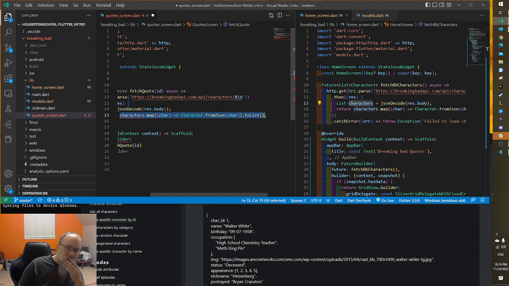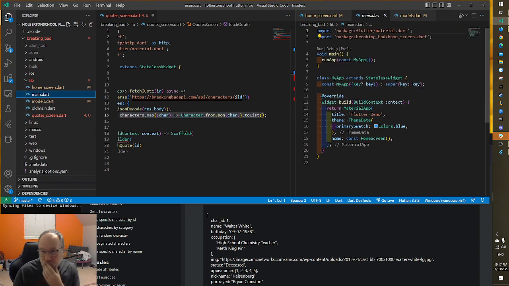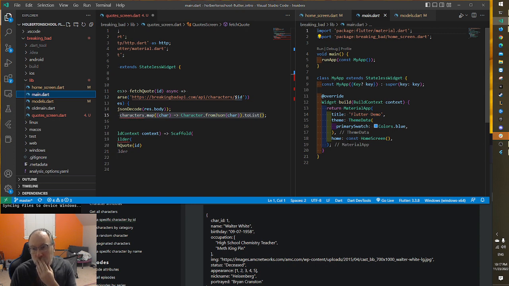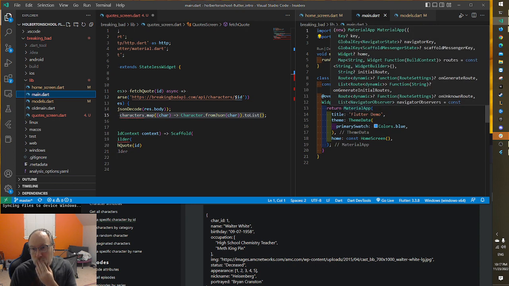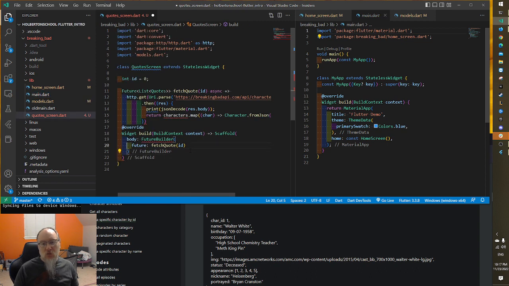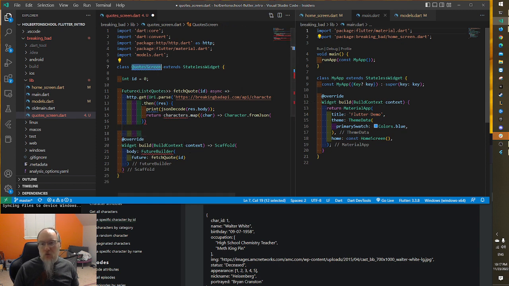It returns nothing at the moment. I don't think I know how to test this yet. Let's see, the home screen is what we've made, but the main calls the home screen, I think. Does it not? Home. Okay, so how do I... I could simply just change the home to this, and it would run. Now, whether it would build anything is another story, but I can at least test. So let's do that.